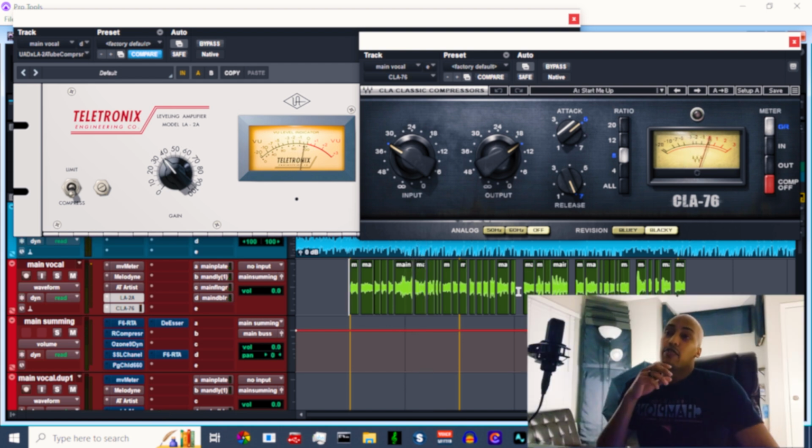So whenever you're getting your levels, you want to have a similar type of gain reduction on these plugins. Now you can give more or less depending on the flavor you're trying to get, but I've always found that this is how you can keep it very natural sounding, not too compressed but not too under compressed. Especially while you're recording, always want to have these two plugins up.